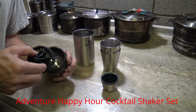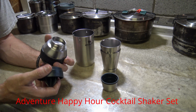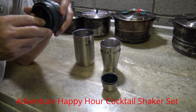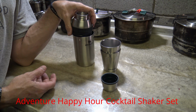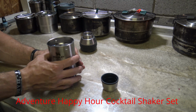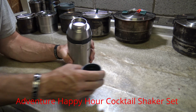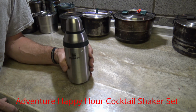In fact, the box, when you buy this, it has a recipe for margaritas. So it's a very cool kit. I like that you can put this in backwards when you're done and give it a little twist, and it locks right there in the lid. So it's very cool. It houses everything. The cups fit right in there. And you can use this to purify water. You can do this over a campfire if you need, in a pinch, to purify water or something like that. So that's why I'm including it in this video. It's a very nice kit.